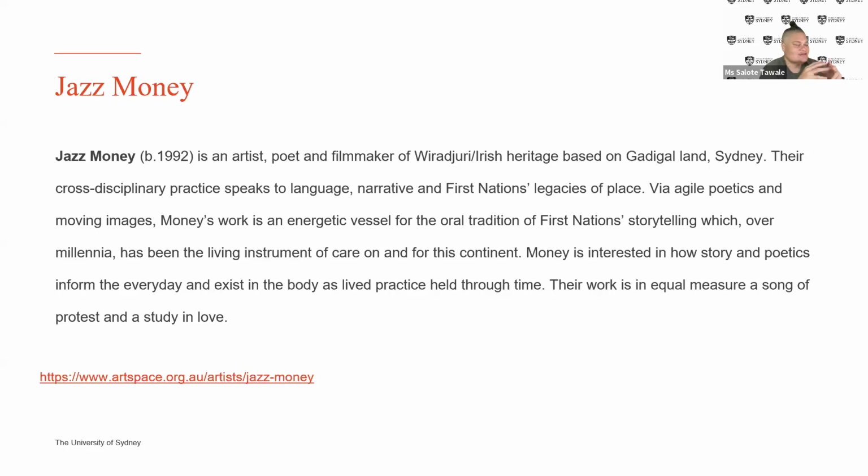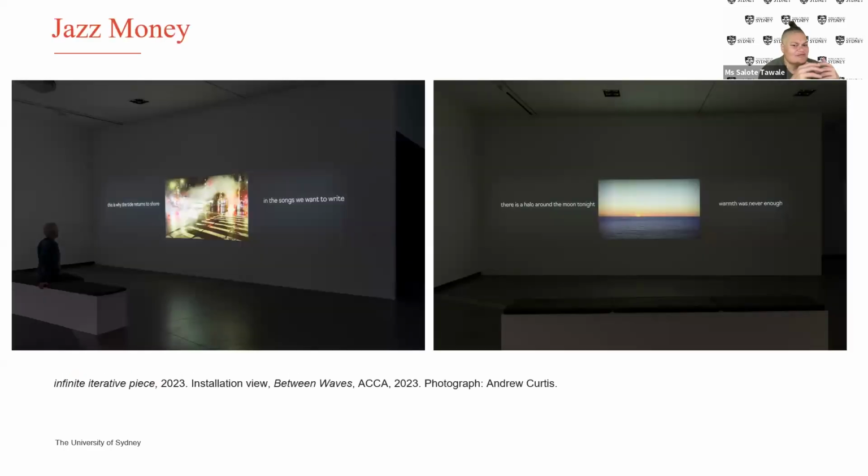And a lot of the time she's using found imagery or text and image to explore and express lived experiences and cultural histories of First Nations people. So let's have a look at some of her work. And so there's really this idea of the poetics of life. And I first saw this work at ACCA. It's called Infinite Iterative Peace.